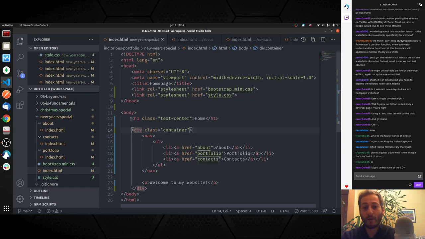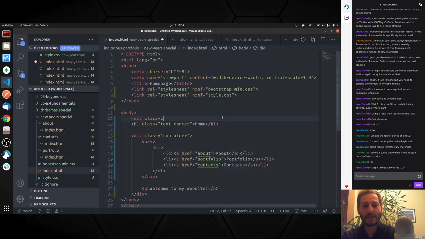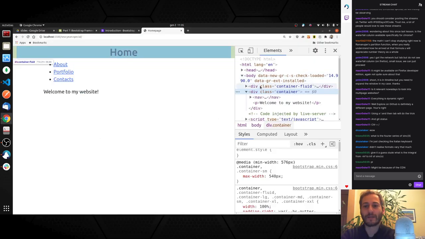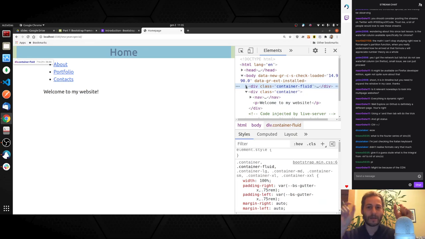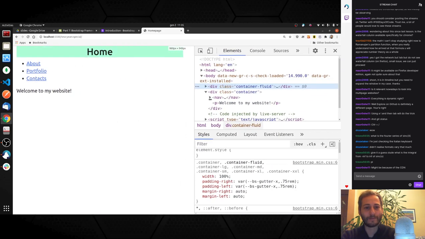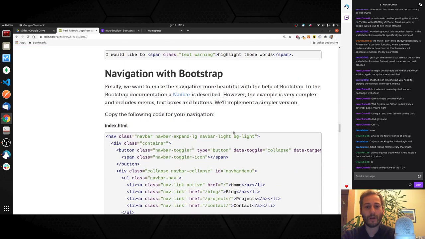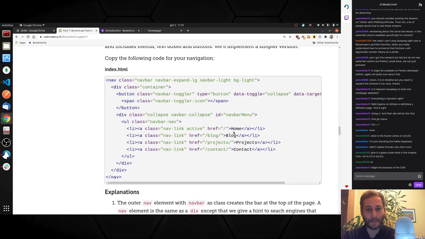Okay, so we can also wrap the home in a container fluid class. If you remember, div class container fluid has similar properties to the container, but this one is fluidly spanning the whole width of the document, so you can see that. It adds also some padding in between, but for the most part, it's just a full screen. And containers allow you to have some grid system, the usual grid system that is Bootstrap's grid system.